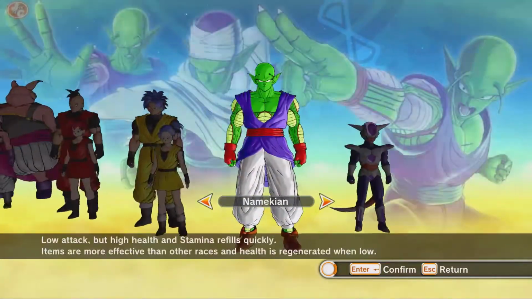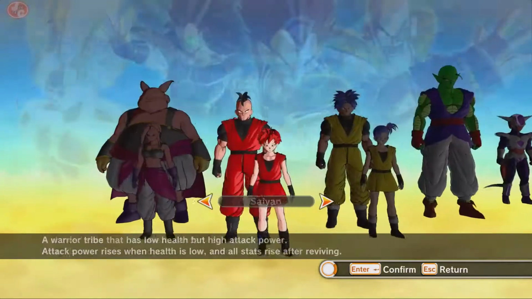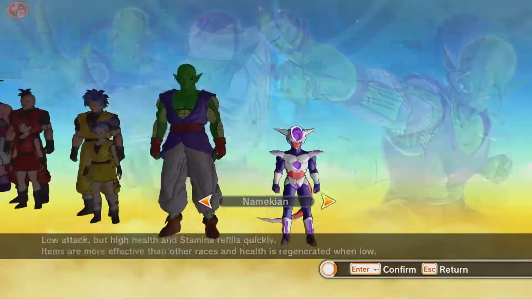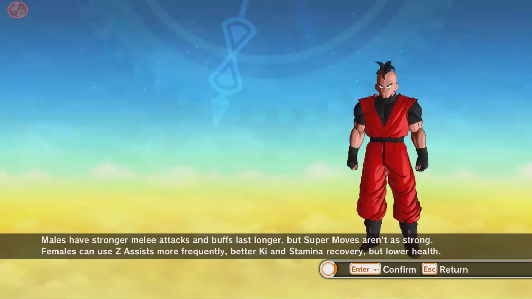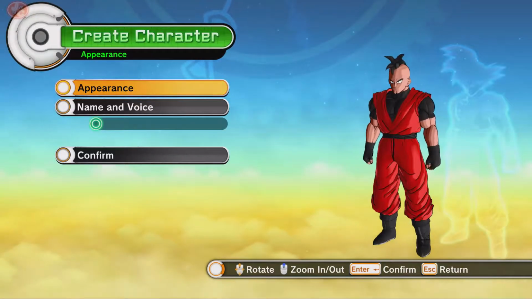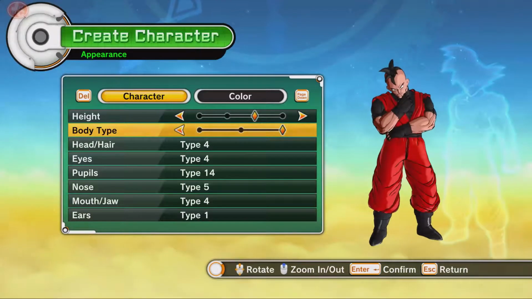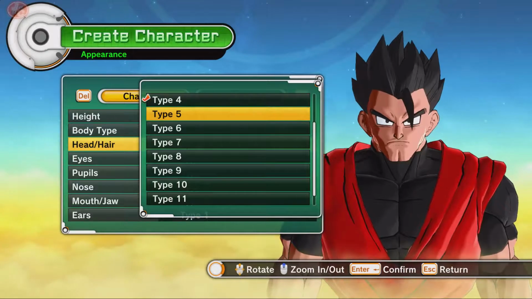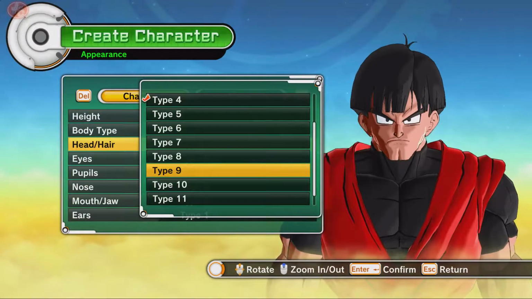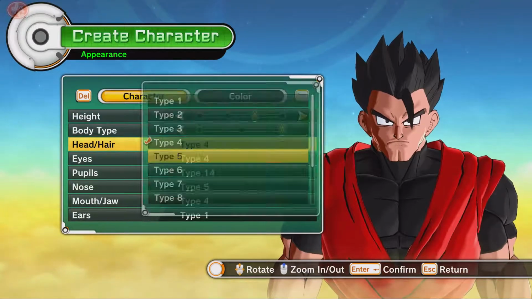So you obviously have your different races. The first one I'm going to start off with is a Saiyan, just because they are the best, apparently, to do so. So it's nothing different from last time, really. Make him a bit strong. And what sort of hairstyle this time round? I think that one.